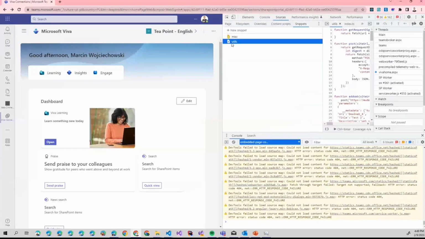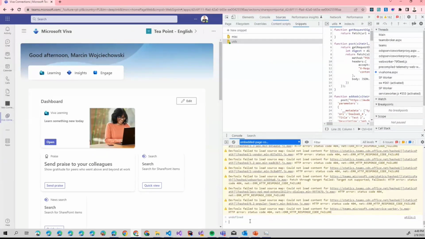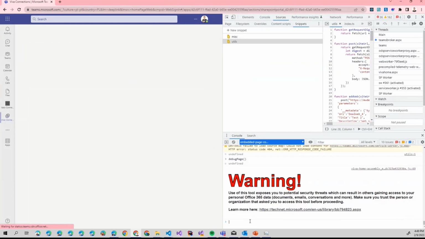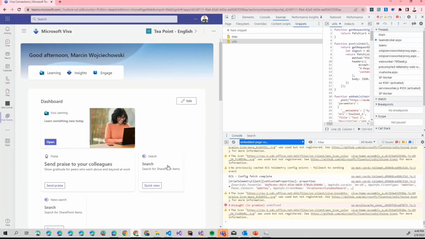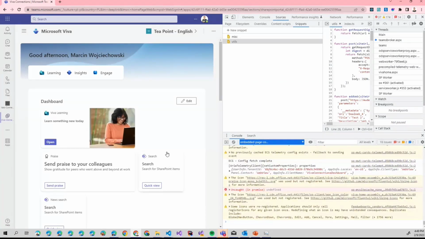And I have my utils snippet right here. It is available on my GitHub, I believe. Run, and here we have a lovely method called debugPage. Debug page, and here we go. Now we are actually serving our adaptive cards from localhost. Lovely, we like it.